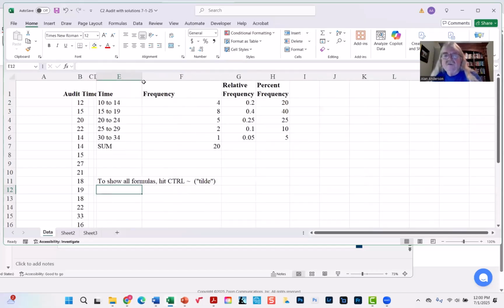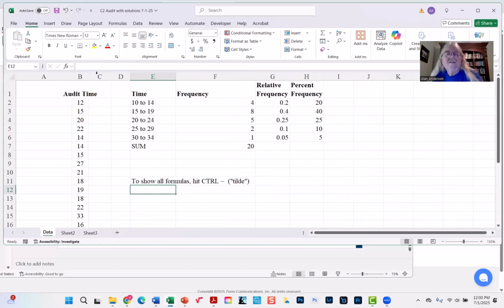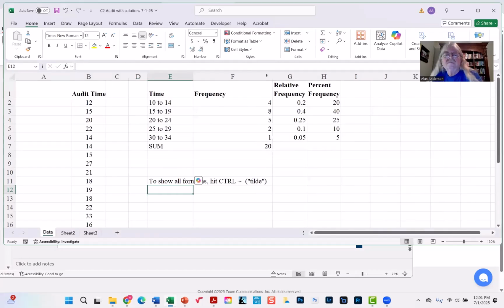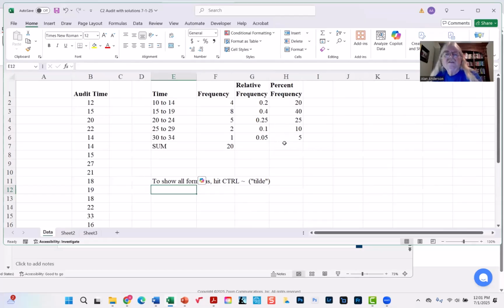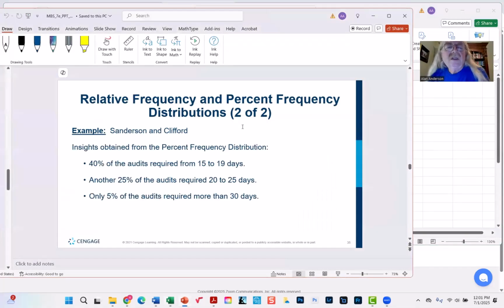Now, of course, again, unfortunately, it does wreak havoc with the column widths, which I don't know why they can't fix that. But if you want to look at the individual formulas, on the PC, it's F2. I don't know what it is on the Mac. Okay, so this is a result. And so the purpose of all this was to show you how you could create a frequency distribution for quantitative data. And now we're going to go ahead and do some graphs like we did before.